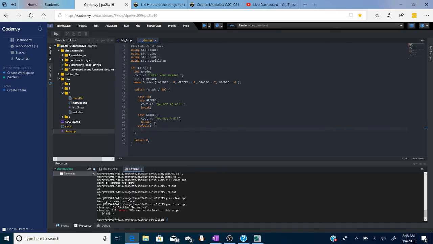Right? The default is my else. So in this case, this class is kind of mean. You either get an A or you get a B or you what? You fail. If you guys have that mentality in this class, you'll probably all pass, because even if you get a C, you're still going to pass. But if you have the mentality that anything less than a B is failure, then maybe that would be.